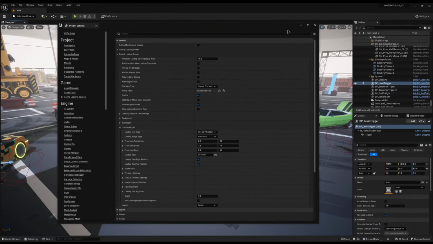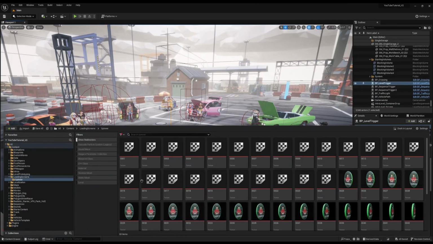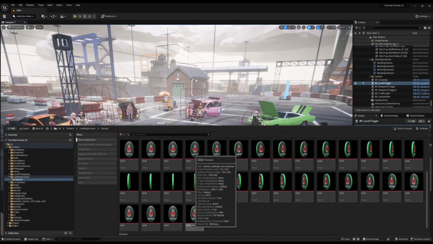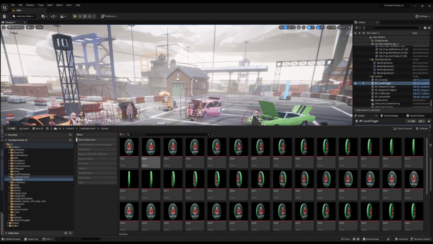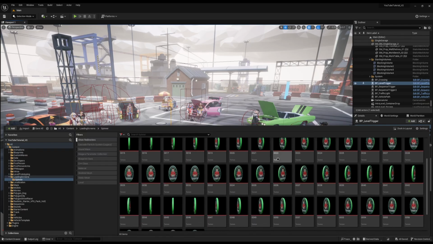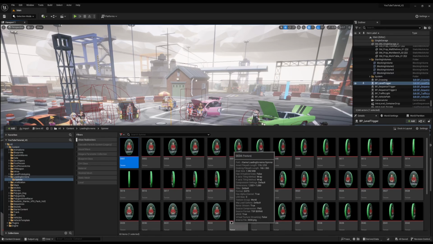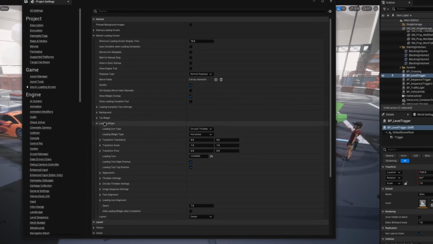And what this basically did was spit out a bunch of images, which I've stuck in my loading screen spinner like so, which is each individual frame. And you guessed it, we do indeed have 60 frames because I set it to 60 keyframes. You can see as you look across, it's my loading spinner. And because it's seamless, it starts and ends at the same spot, it works really, really nicely. So let's add this into our loading screen. Inside the loading widget, you get to pick which type of spinner you want.